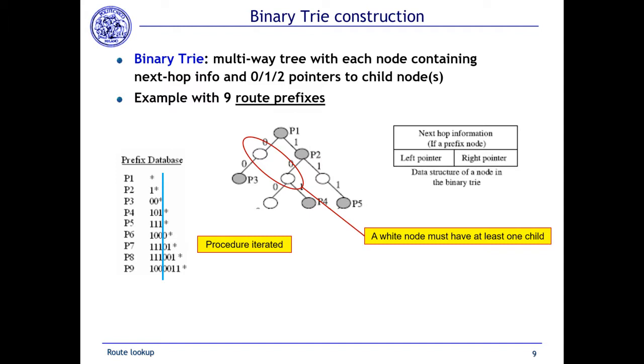So that's why this is not a white node? Not that P3, yeah, exactly. P3 is a gray node, so it should be very much to repeat the database. P3 must be gray because it corresponds to a full prefix. Okay. 00 is a prefix that is an entry here. So here you need to store information about the next hop. But if you would have nothing on this side, here you cannot put the white node. For example, this white node is only temporary. If there is nothing on the next level, it will be removed.